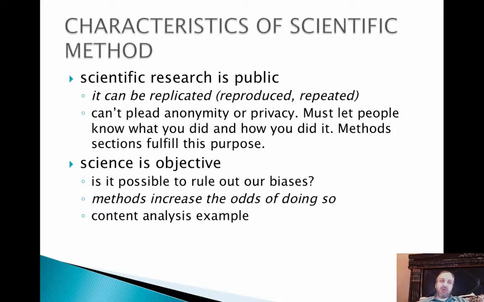As a scientist, I would say that's not good enough. I need to see something empirical. I need to see some evidence of observation and measurement. And so a content analysis would be a great way to do that. What is content analysis? Basically, a researcher would first select whatever they want to analyze. In this case, it's Fox News and CNN. It might be music videos or movies, or you can analyze any kind of content. But in this example, we want to examine Fox News and CNN.